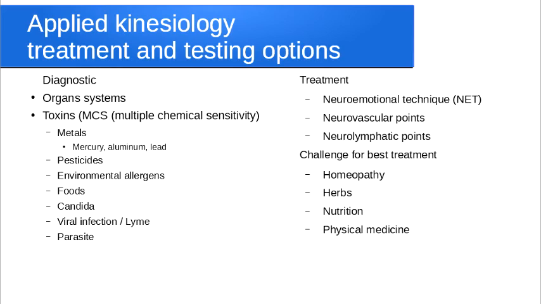But also, once we find a weak system or some type of toxin that the body doesn't like, then it can be challenged against herbs or nutritional supplements to find out which ones the body is in best resonance with at the time. So the idea is not to guess what types of herbs or supplements someone might want at the time. Whether it's looking at the specific symptoms, the constitutional signs, the conventional lab test, the functional lab test, the kinesiology, it's all about figuring out who you are as a person and what you need in this moment.